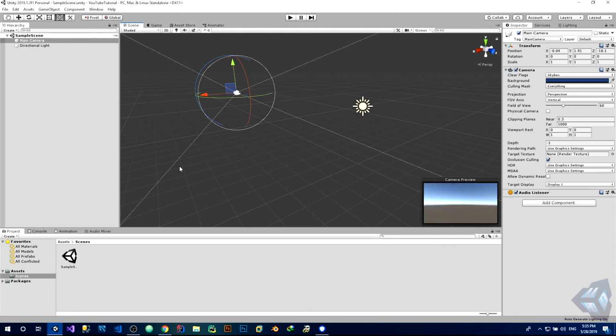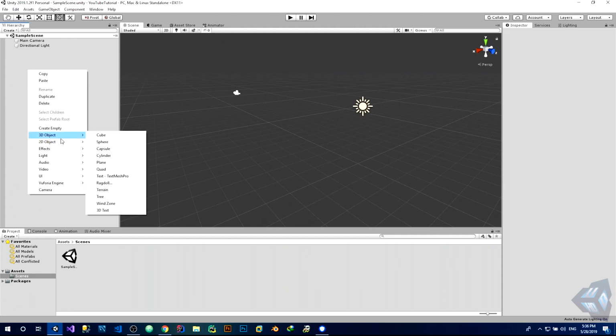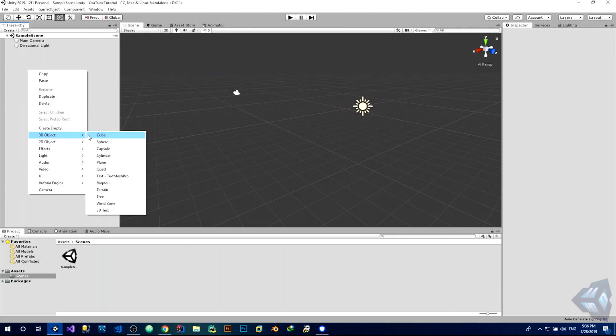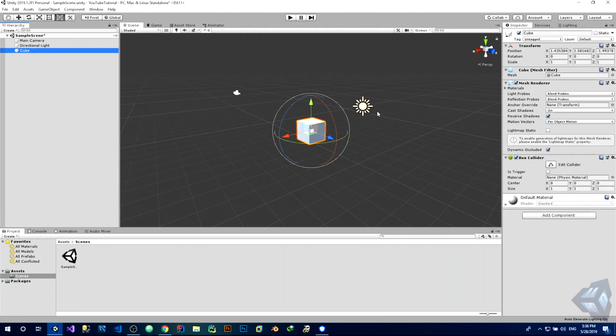So, let's add a game object to our scene. When we want to add a game object to our scene, it can get added in two ways. It can be a game object that gets added from here, where we right click and go for 3D Object or 2D Object or any of the things that we've got: video, UI, audio, light, effects, and so on. As an example, when we come here, we've got 3D Object and Cube. We've got our cube in this position.